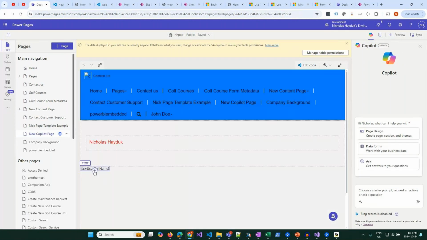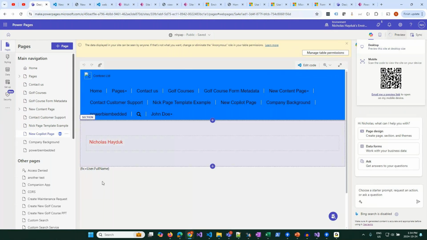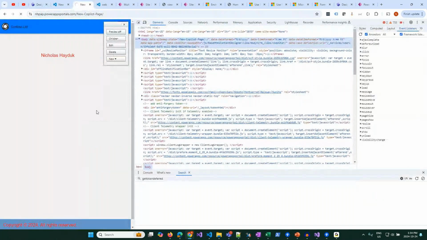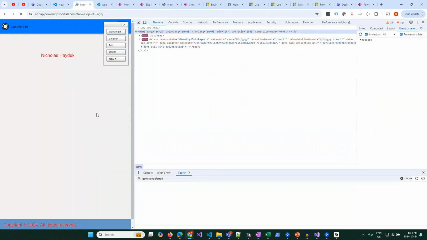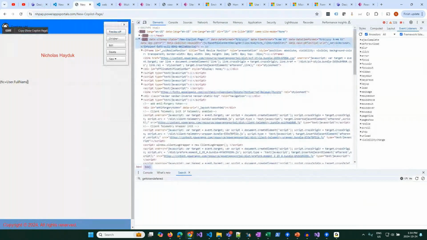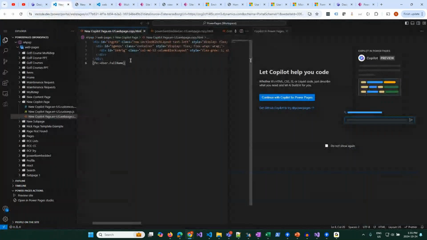Yeah, so you can see it's literally just outputting it there. I don't know what the exact logic is for how it knows when to evaluate that PowerFX command, but you'll see if you put it in kind of the wrong place, it doesn't recognize it. So maybe you have to wrap it in a p tag, but just have to be careful. You can't just throw it in any web template you want, like you could with Liquid.